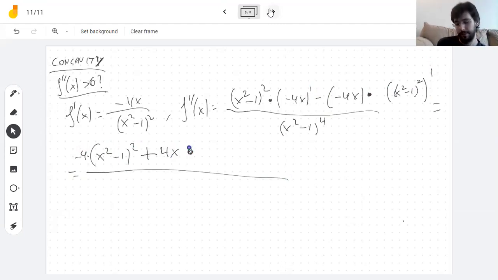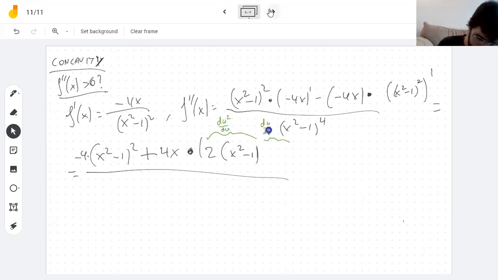And then this I could expand into x to the fourth minus 2x squared plus 1 and then take the derivative. Or I could not expand and use a chain rule. And using the chain rule is the best option, because things are gonna simplify. And I want things to simplify, otherwise my life is gonna be harder. And we wanna be as lazy as possible. So the derivative of the outside applied to the inside. So the outside is the square. And then the derivative of the inside is the derivative of x squared minus 1, which is just 2x.